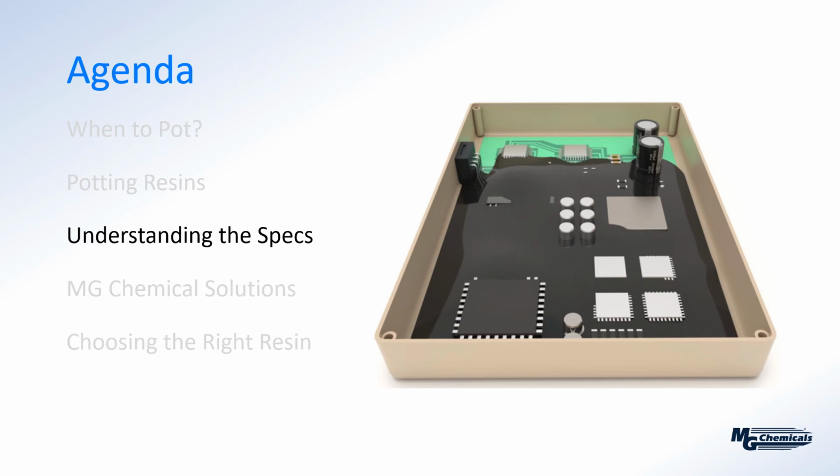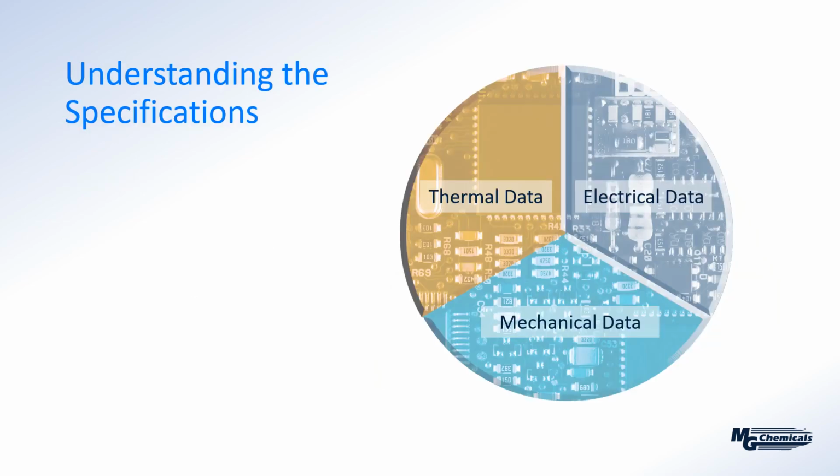All right, now let's look at some of the specifications that we will typically list in the technical data sheet. So understanding these will really help drive customer decisions in terms of what product may meet their specific requirements. All right, so we're going to break this down into three main sections, which typically dictate whether a material is suitable or not. That's thermal data, mechanical data, and then finally electrical data.